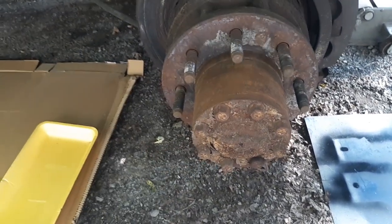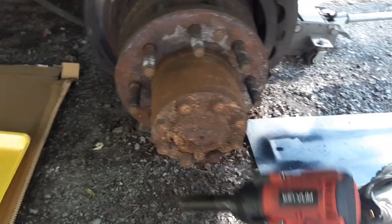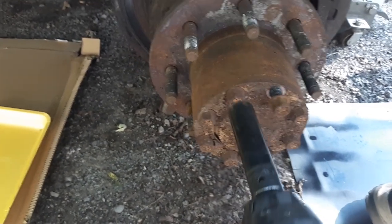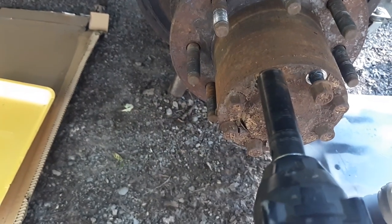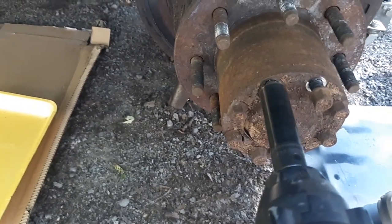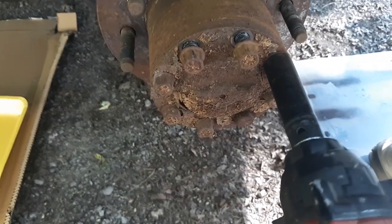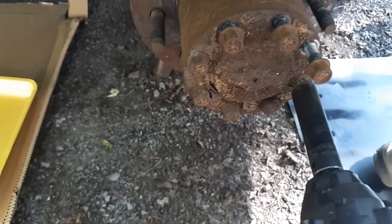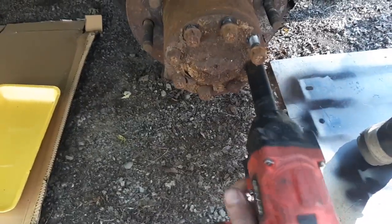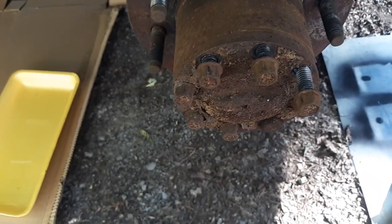Let me take these bolts off real quick — I'll probably use the Sievert on this. Okay, let's get this socket and take these bolts off. Yes, they're just 9/16. They're real rough but the Sievert's getting them. Granted, if you had a bigger gun — I do have a bigger gun — but I'm just putting this to the test. I've done three with the Sievert; let's go with the Craftsman next.